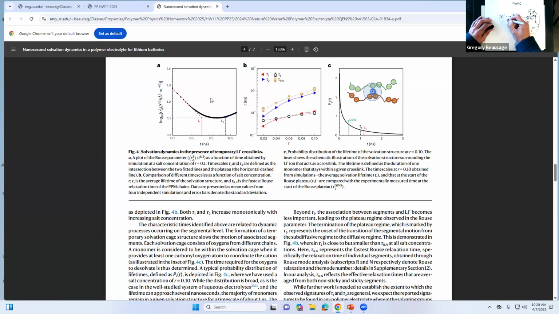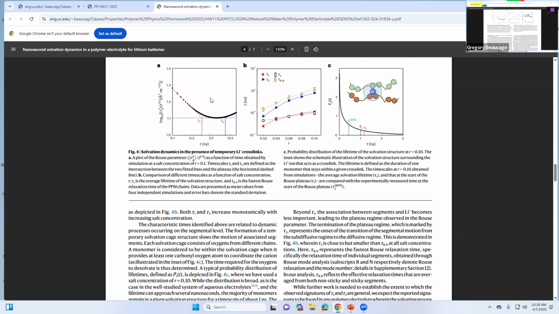That's T1 or tau S, and this is T2 or tau. He calls it Rn because this one depends on n squared, so you have to have an n here. It's dependent on how big the chain is, because you reach the end of the chain when you get to the final thing. But that time depends on n. This time doesn't depend on n. It's like a monomer unit time, monomer unit vibration or something, the small scale one. So anyway, the cartoon, hopefully that kind of helps a little bit.